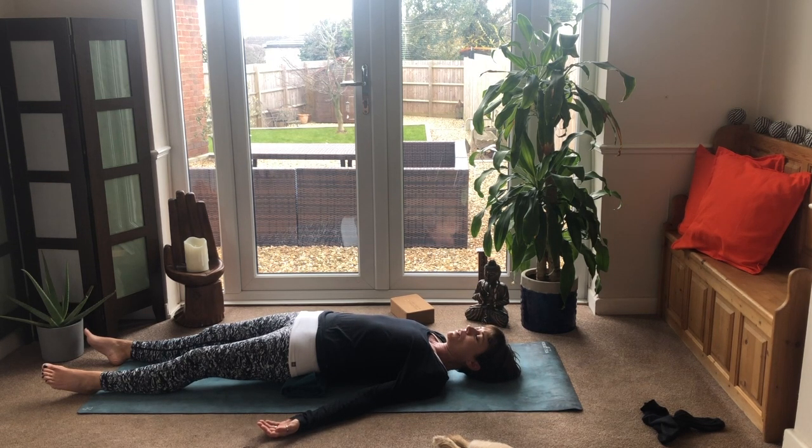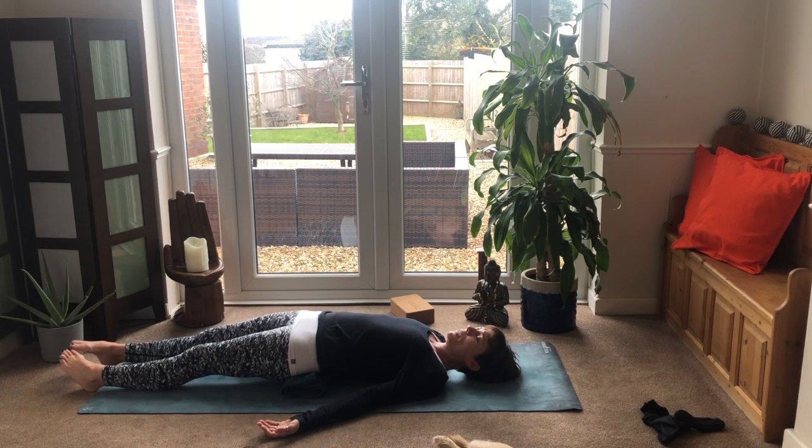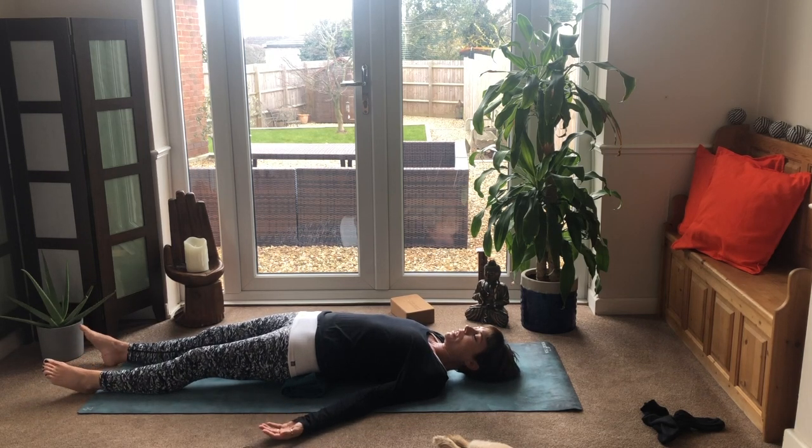Now we're going to focus on relaxing through the body. So with your feet, maybe if you're lengthened through, just allow your feet to drop out to the sides of your mat. So we're just releasing through. Wiggle your toes a little bit just to get rid of any tension that we're holding there, and then just relax them.